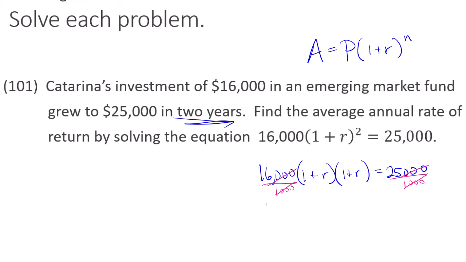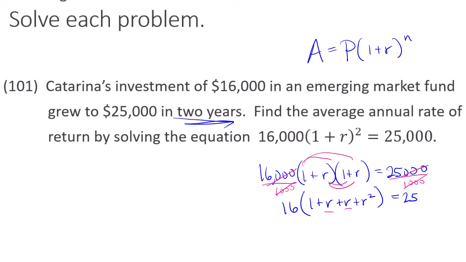So then I have 16. Well, let me FOIL first. Sorry about that. So we have 1 times 1 is 1. 1 times r is 1r. R times 1 is 1r. And r times r is r squared, right? So I'm going to combine like terms. And by the way, if you want to bring everything down, the 16's there, the 25's there. Don't forget the parentheses if you bring the 16 down. So before I distribute the 16, I'm going to combine like terms inside here. That way I have fewer things to multiply by.